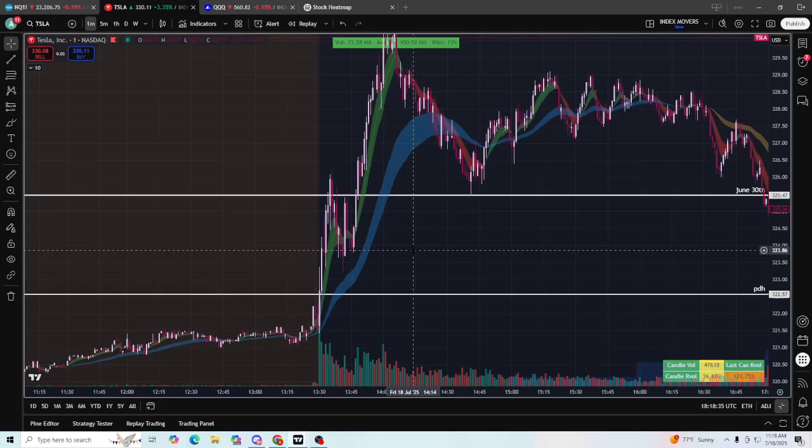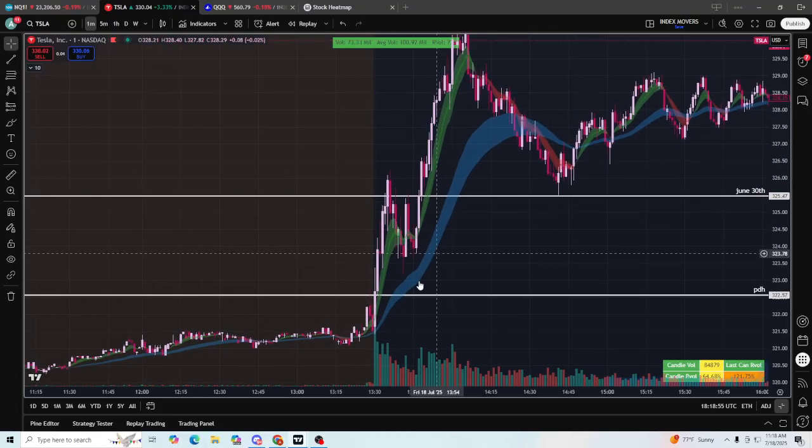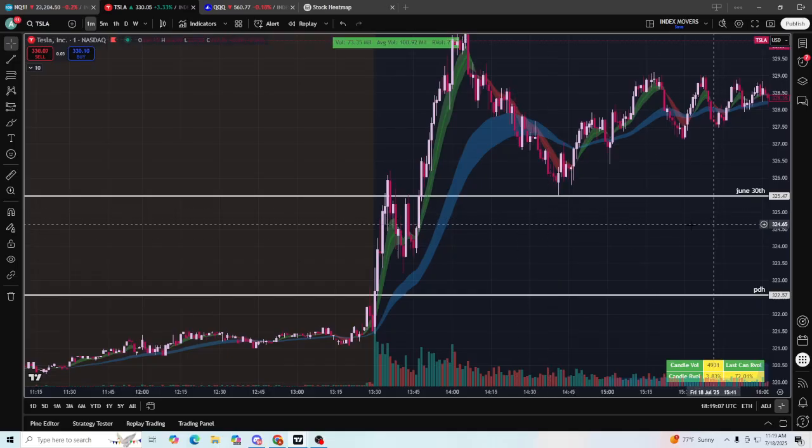So for this example, we broke above previous day high, which was good. That's a start. So that gives us, we should not be shorting. If we're above previous day high, we should not be shorting. We should look onto the next resistant area. So June 30th was the next resistant area, right? So amateur move was here. Amateur move, we did break above it, but now we know that the high of day was 326.20, right? Well, we can still play this resistant level, right?